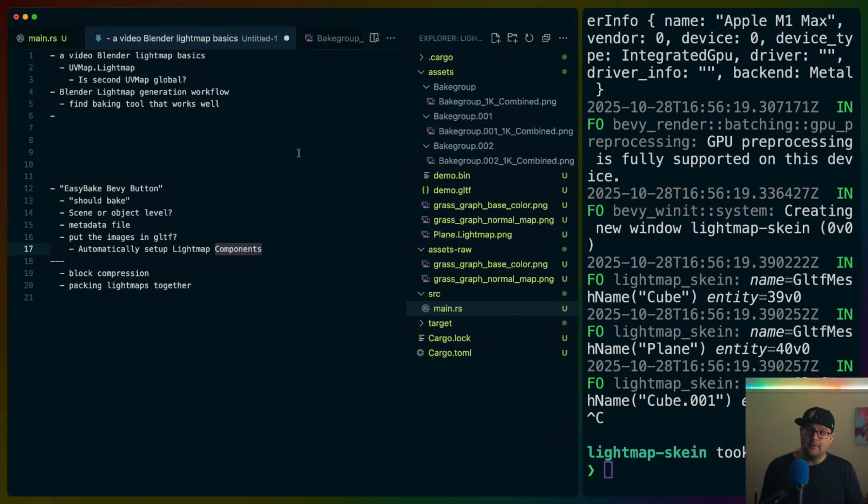From my perspective, I do a bunch of content teaching people about how things work. So the first thing I'm going to do is probably a video on the basics. How does this work? How do you get it to work? Just the raw: it needs to have this UV map, it needs to have this texture, you need to be able to bake this from Cycles into that texture. Once you have this texture, you can save it somewhere, and then you can use it inside of Bevy. Here's how the light maps work inside of Bevy. And once people have that basic understanding, the higher-level tool comes out of doing that work.